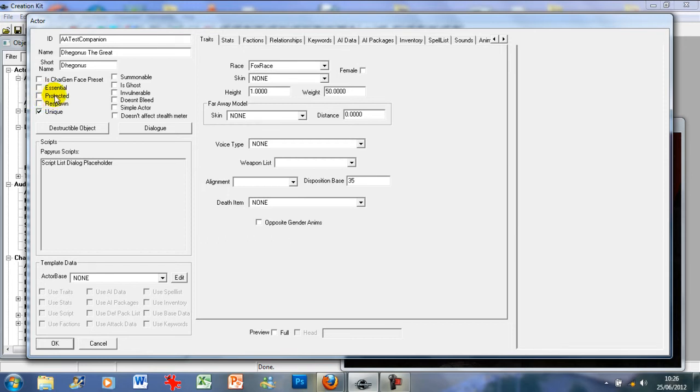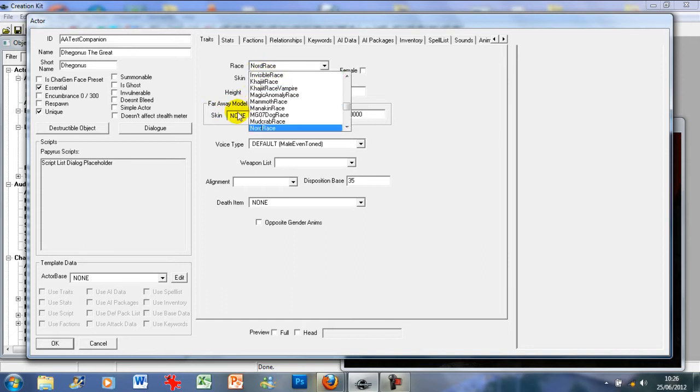Protected works in the same instance as essential, but is killable by the player only, whereas with essential the NPC cannot die. So for this tutorial I'm just going to make him essential, and for the race I'm going to be working with a Nord because I like the Nords.